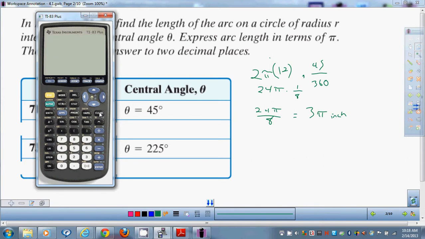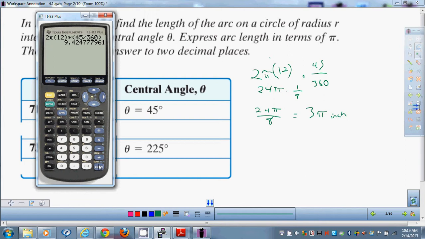This is section 4.1. We are in chapter 4. We're coming back to chapter 3 later in the year. So if you just wanted to punch it in the calculator, you could have just done 2 pi r times 45 over 360. And you should get like 9 point something or 10 point something. Yeah, which is the same as 3 pi, if you didn't want to do all that algebra reducing. It's up to you. They're the same answer. I'll accept either one.